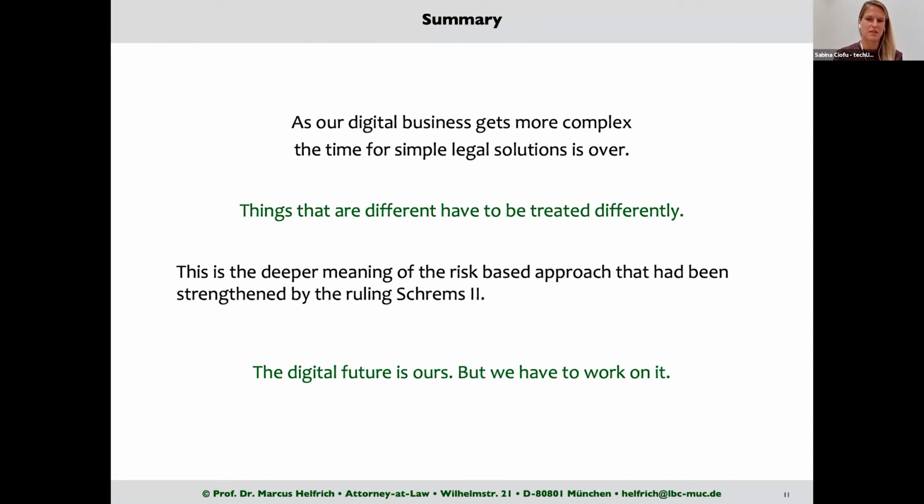I'm aware of time and I do want to pass on to Susanna slowly, but just one thought that I had, and maybe you have a reaction to that. As you were going through all those steps of the risk assessment, and the idea that companies shouldn't necessarily rely on adequacy agreements, international agreements, which may be struck down by the court, which we've seen in recent years, all I could think about is looking at all of that through the eyes of a small company somewhere in the Czech Republic, trying to figure out how on earth to grow and scale and grow into international markets. And all I could see is huge amounts of red tape.